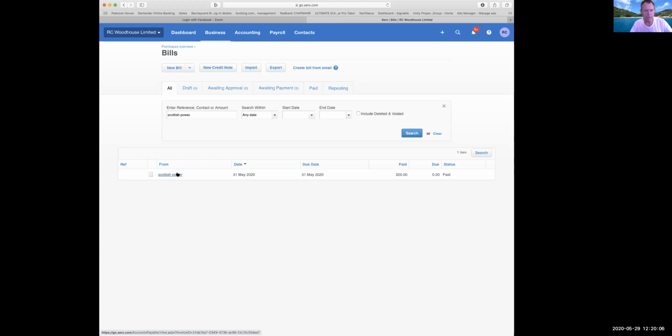So that's how we operate with accruals, and it's quite common in property to operate with accruals, and energy is a particularly good example of that. To be honest, you have to make your own judgment on that. How much is it worth? What value is it worth accruing to?